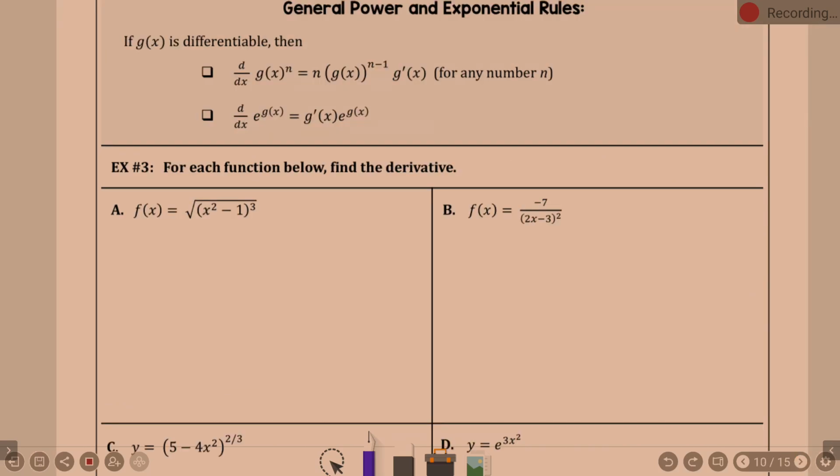Moving on. Let's continue to practice. I'm honestly not even really sure quite why this is in here, but the idea of how we can work the chain rule with the power rule. Assuming the inside is differentiable, g of x raised to the n. This is what we kind of just did, right? We move the power out front, subtract 1 from the power, that inside stays the same, and then it's going to be times the derivative of whatever that inside was.